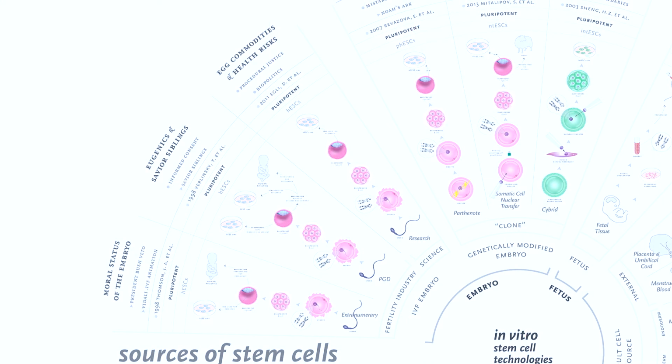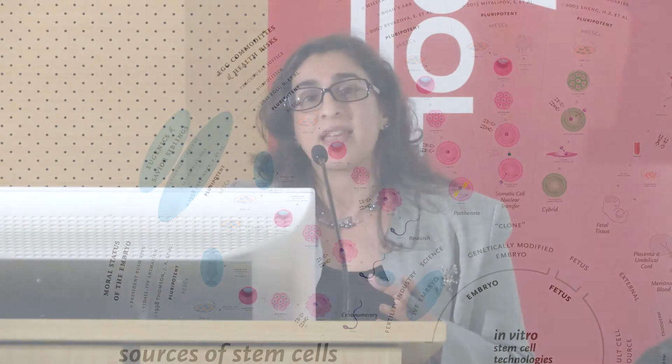As a learner engages more deeply with this radial infographic, which is a downloadable PDF, they might start to become interested in some of the iconography seen here. So there are some ethical issues towards the outer concentric circles, such as eugenics or the development of savior siblings. There are also some iconographic images like babies juxtaposed next to stem cell dishes. So these images are designed to provide a visual narrative that moves students across time and space, thinking about how stem cells move from the private and public sector, how they move in and out of bodies, and also some of the difficult decisions that people are having to make.